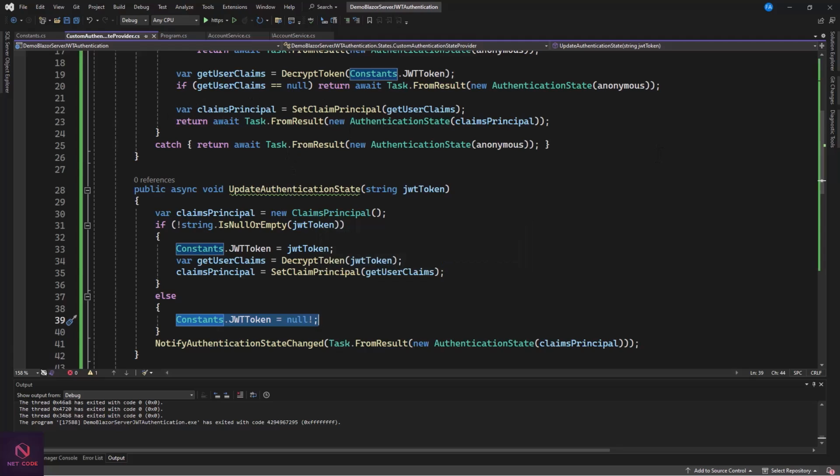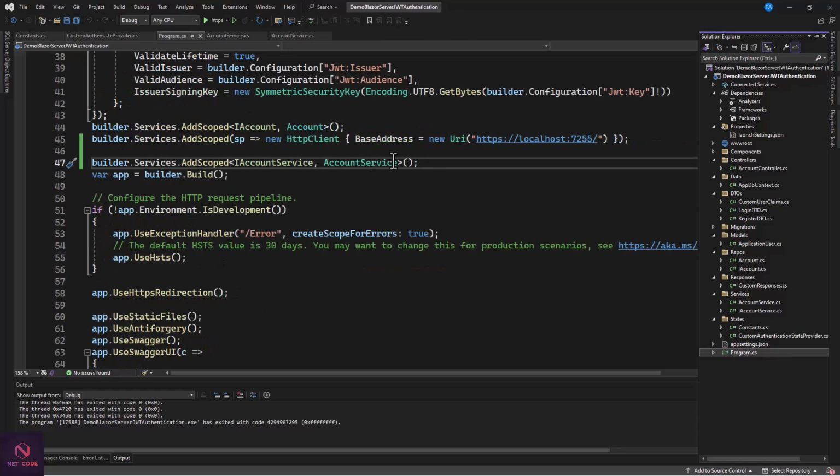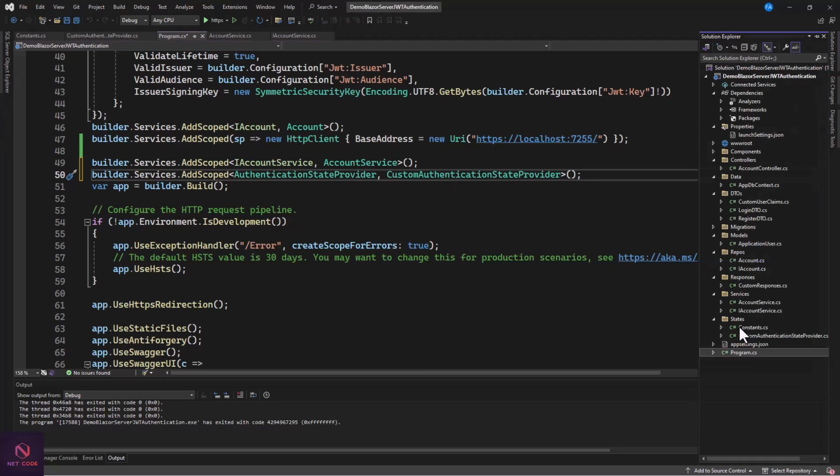Let's go in there and now register this, create DI between this and the custom authentication state provider. So we go to program.cs and now down here. So we have this Auth state provider, then we have a custom Auth state provider. After doing this, we need to use the cascading Auth state provider.